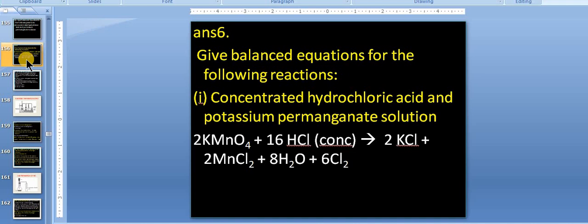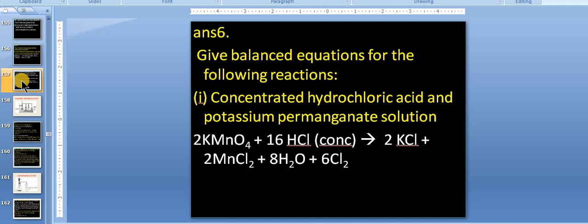Please see one more important point over here. Few reactions have 4 products. Very few. If you take the full ICSE grade 10 syllabus, you will find only a few reactions which have 4 products. So please remember that these reactions are different from others. Sometimes we should not miss it out. Okay, so this is the reaction. We can balance it. And please remember, this reaction will not be possible when HCl is dilute. It is only possible when HCl is concentrated. So you have to keep this in mind.